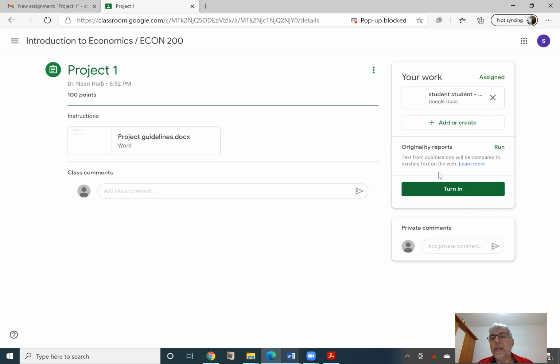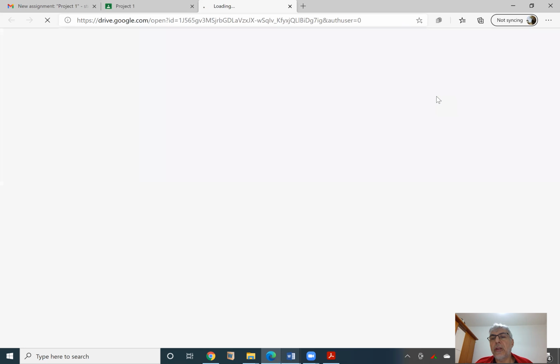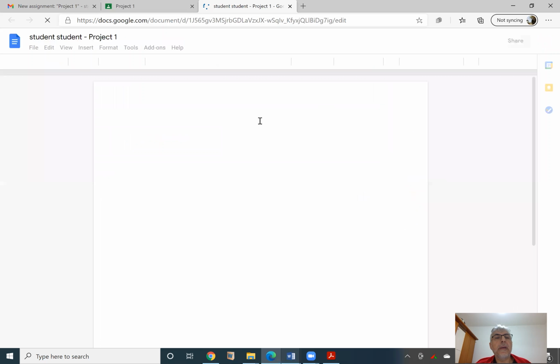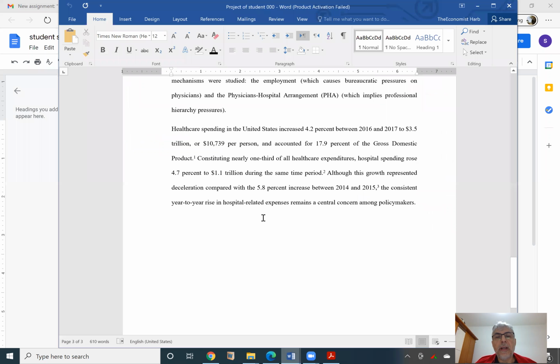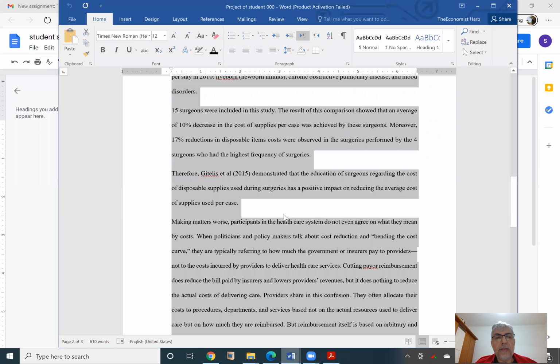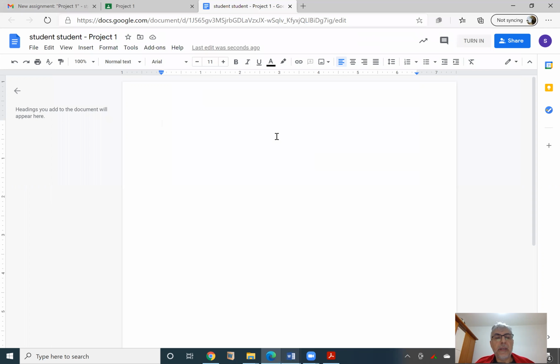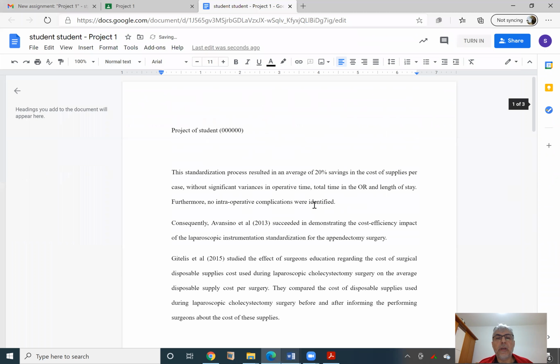So, okay, now the student can open his document here, and of course this is a blank document. What we can do also, the student will go to his file and select everything, copy, Control C, and paste it here, Control V. So, okay, here we go.